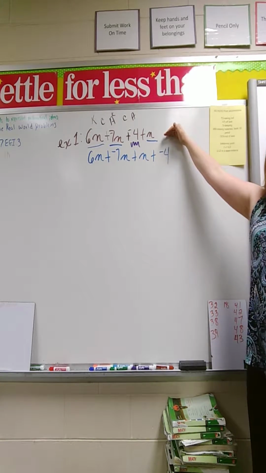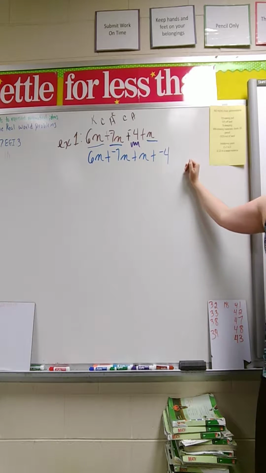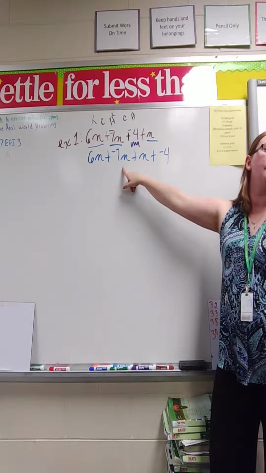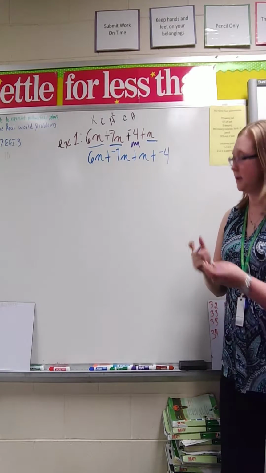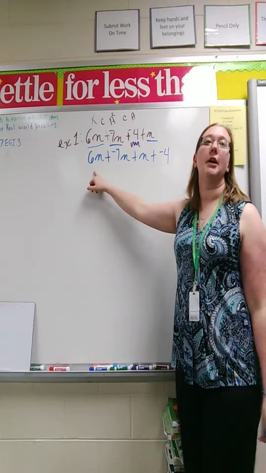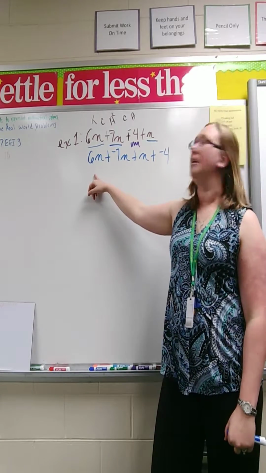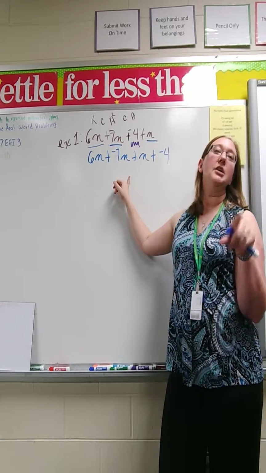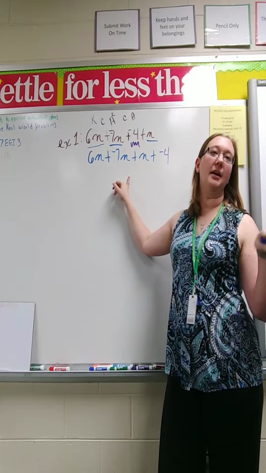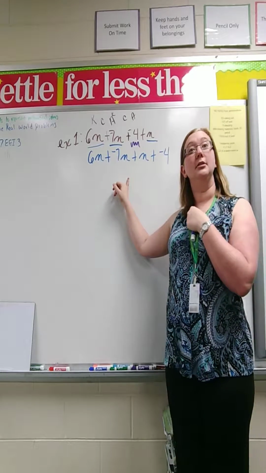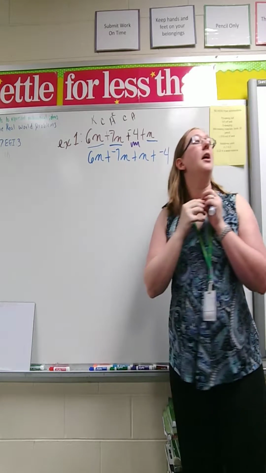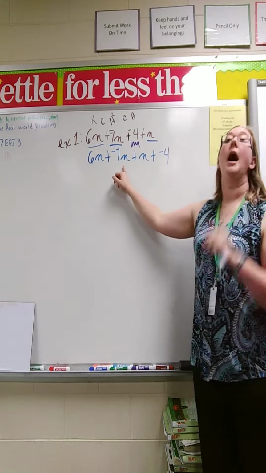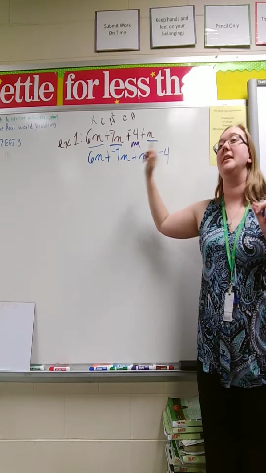Everything I started with. Do I still have it here? Yes. Okay. Now, can I add 6n plus negative 7n? I have 6 Nutri-Grain bars. Then, oh wait, I owe you 7 Nutri-Grain bars. So, how many Nutri-Grain bars do I have? Negative 1. I still owe you guys 1. I have a negative Nutri-Grain bar.